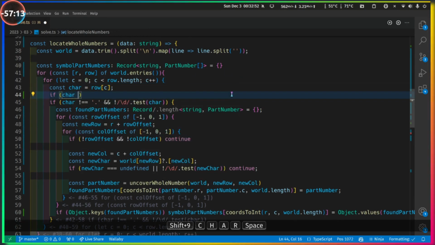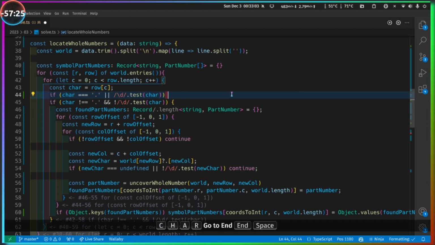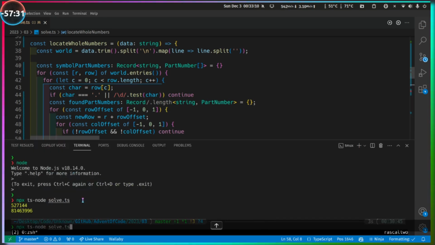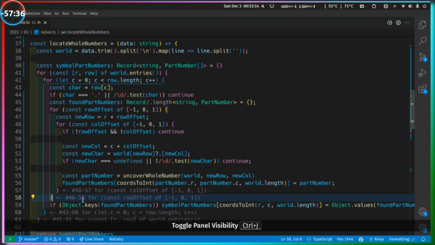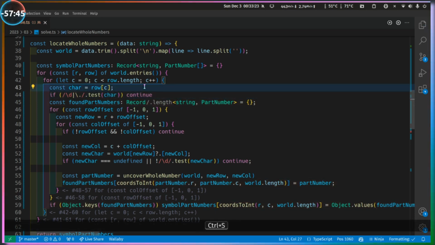If car equals dot and or car is a digit. And yeah, I'm gonna turn that into one regex real shortly. Make sure that still works though. Loving that. So if digit or dot, continue the loop.